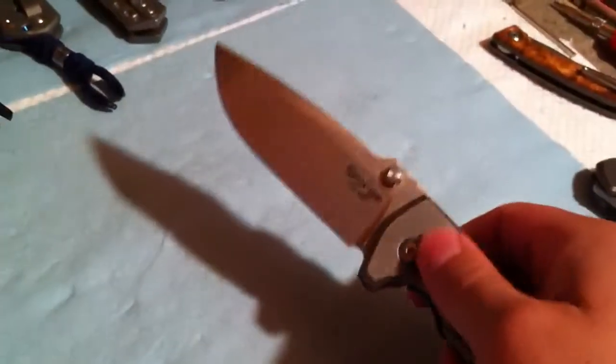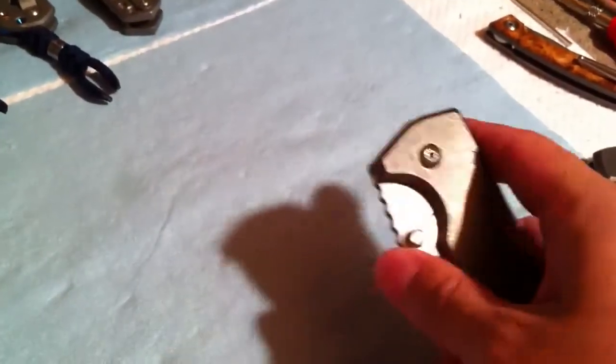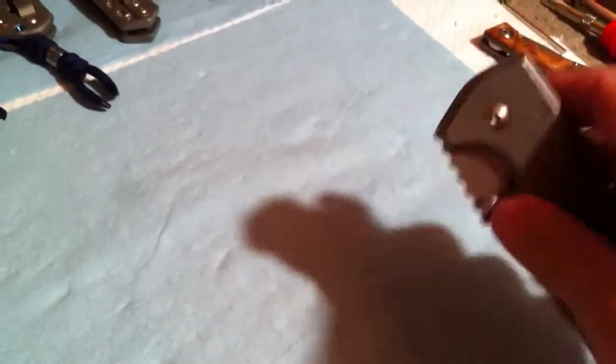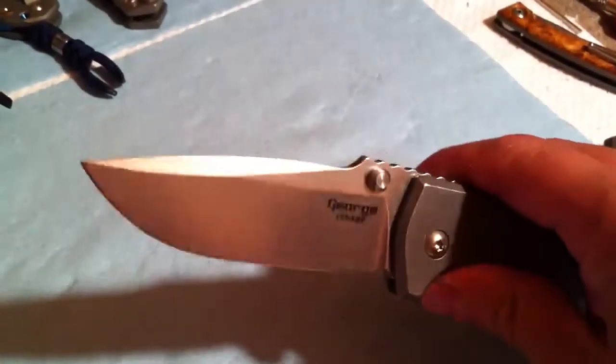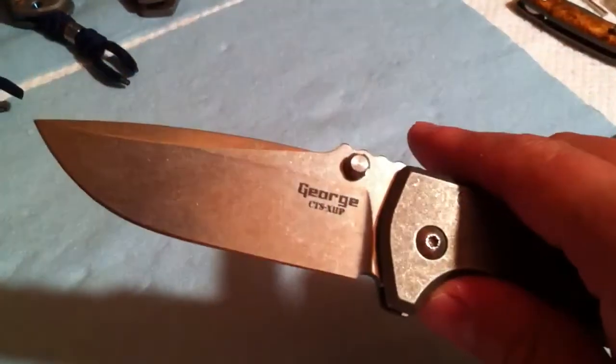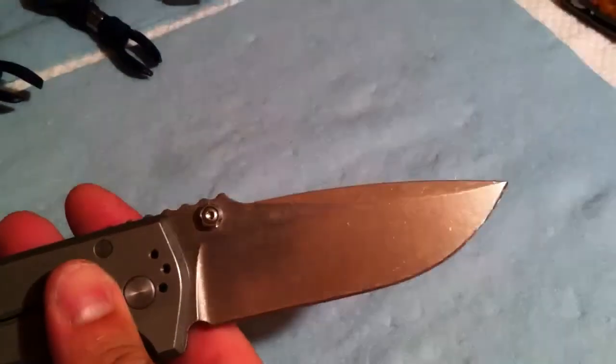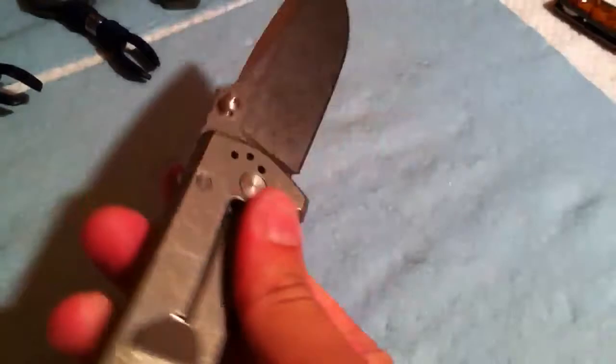Opening the knife takes a little practice. It's different than opening a Sebenza. Takes a little practice, but once you get used to it, it's super easy. The blade's also stonewashed. Hollow ground. Very nice. Lockup is good. It's about 30% lockup.